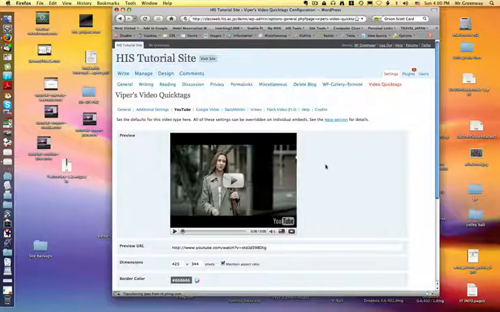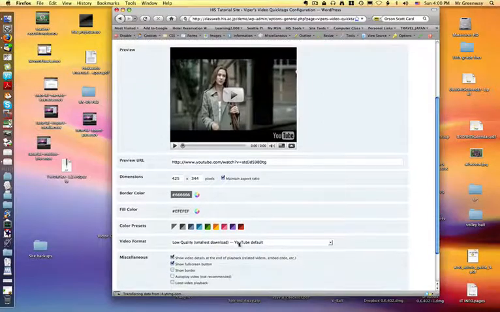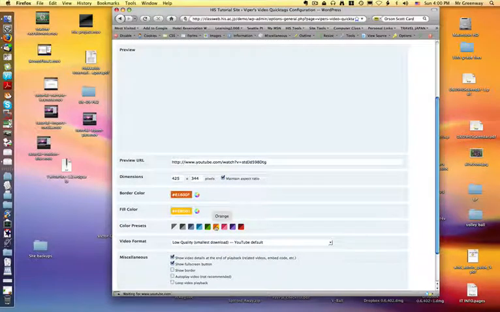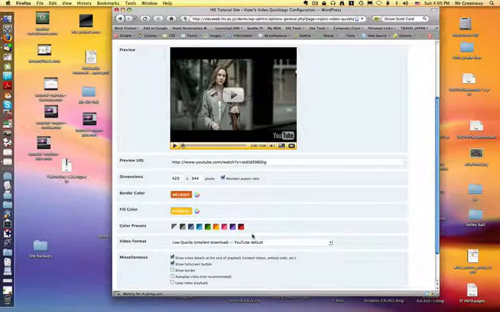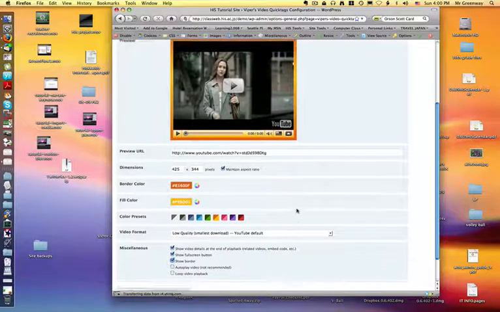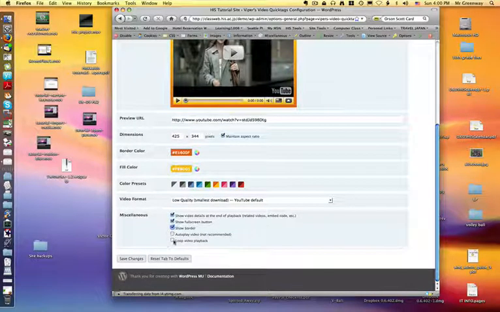So this is the plain YouTube video clip that's already there. If you go down here to the bottom, I'm just going to choose this yellow-orange. It's now got a bottom bar that is yellow-orange, and I want to click this Show Border. You can also choose if you want it to loop forever. Don't recommend it, but you might want to. Or if you want it to automatically start as soon as someone opens up that post. I don't activate those myself.